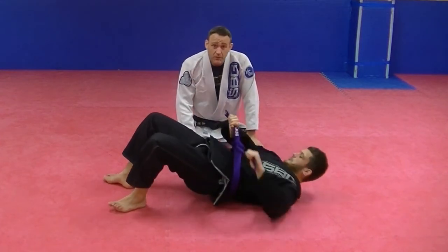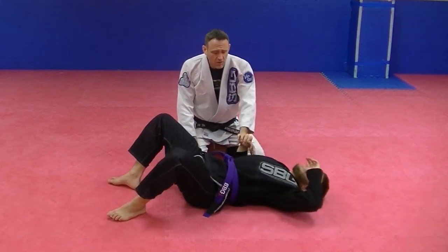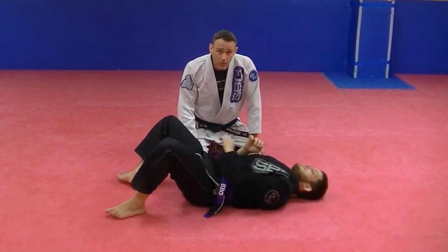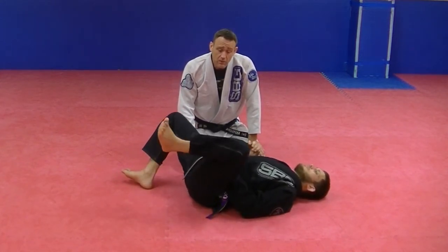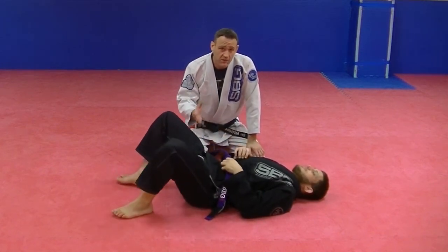And that leaves us with number 5. So maximum connection, block out the near side hip, isolate or kill the near side arm, control the far arm at the elbow, and now that's all 4. Those are the critical ones. Now number 5 is really just within all that positional dominance is offense.